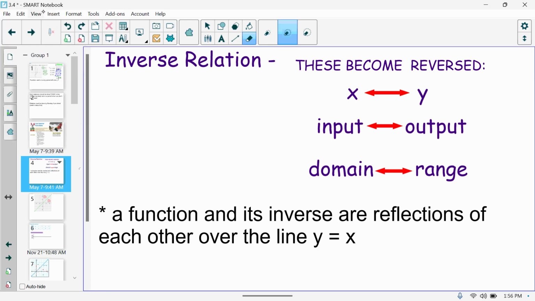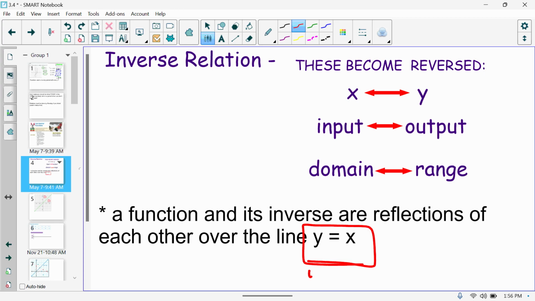Okay, when I show you the picture on the next slide, we need to, again, remember a little bit from Algebra 1. I want to talk to you about the line y equals x real quick. So remember again slope-intercept form that I mentioned on the very first slide, y equals mx plus b. I hope you remember that from Algebra 1.